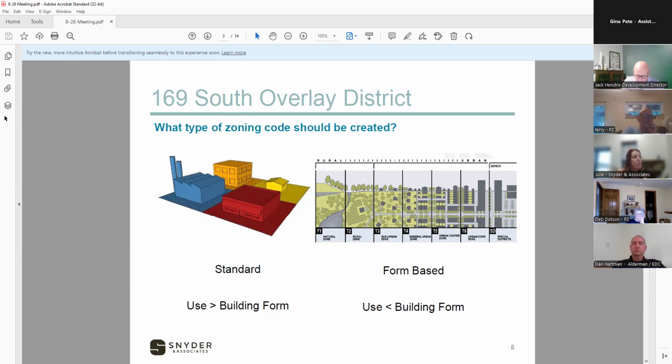And then you can also do a hybrid overlay code, which I think really, again, I don't want to guide the conversation and tell you what I think you should do. But that's probably what the overlay will end up being, to some extent, more of a hybrid of the two of these rather than one over the other. If you were going to go completely standard type of zoning, you would just create a new zoning code. But that's not the purpose of this. The purpose is to create this overlay. Oops, I'm clicking the wrong arrow. I apologize.